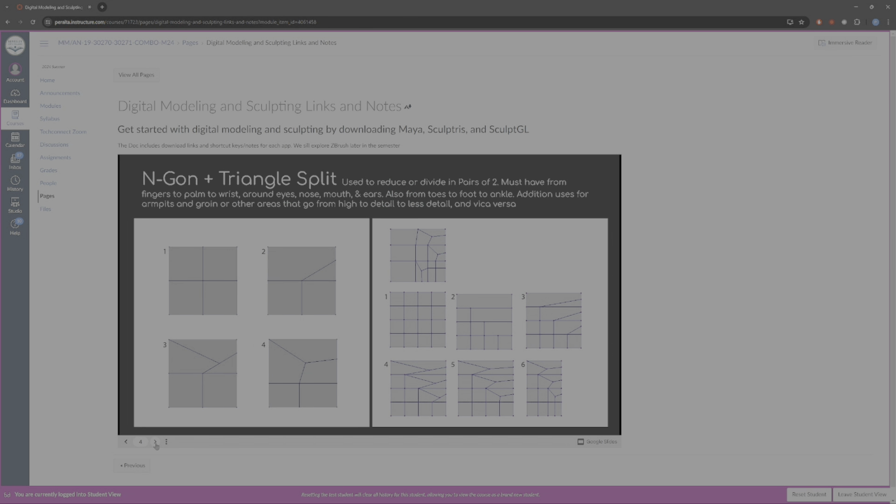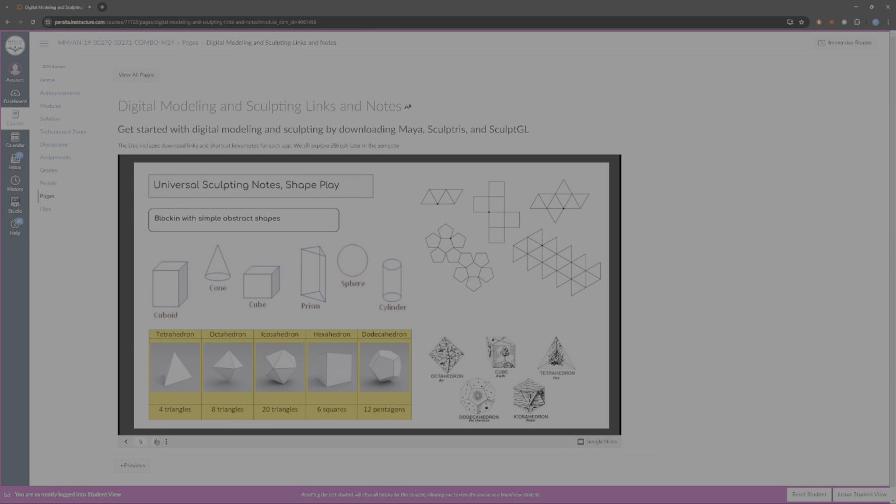And this one page covers what I provide in the playlist for the introduction to 3D modeling and animation class. Also goes through the n-gon triangle split for edge loop flow, and something all artists and designers should know about, the platonic solids and the different side shapes. And you don't have to be a dice throwing D&D nerd to appreciate the amazing shapes of geometrical forms.